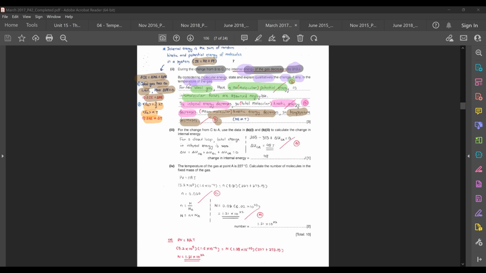But you notice that as you read it from one statement to another, it seems to be missing certain gaps in between. For example, in this part here, they didn't tell you that internal energy is equal to KE plus PE. They straight away just say, oh, for an ideal gas, there's no molecular PE. And then suddenly they somehow jump to internal energy. They did not explain to you that internal energy is actually your KE only.